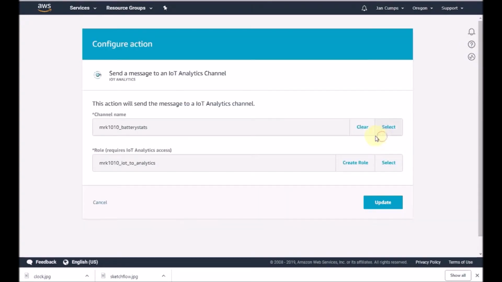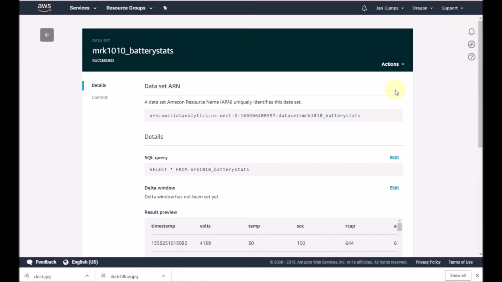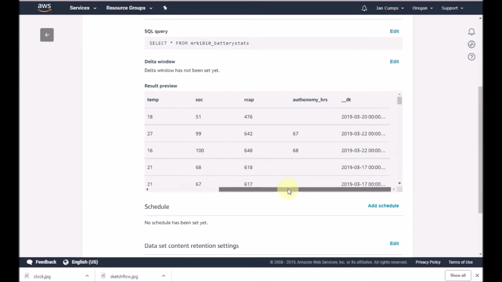Let's have a look. What happens here is that whenever I receive data on that topic, it will push that data to this analytics channel here. And then we will go to AWS Analytics to see what we do with that data. Here we can see the receiving points in AWS Analytics. Let's click on the channel that we have created, and what you see here is the data that has arrived. It's an unsorted set, and as you can see, I didn't have the autonomy hours in my first setup because I first wanted to do the basics, but you can see that the calculated data arrives in my dataset.